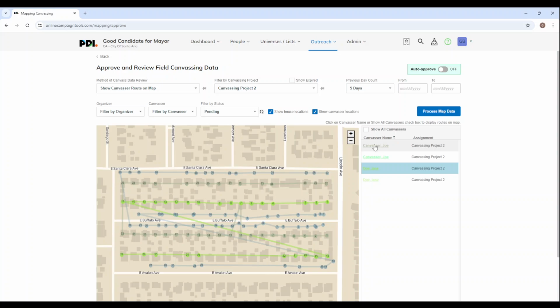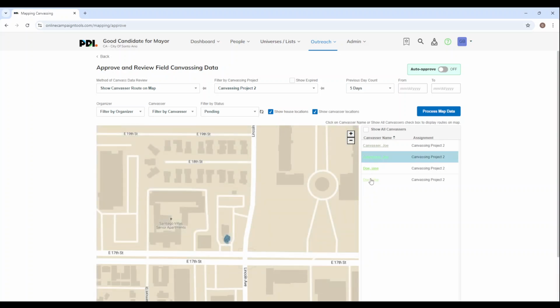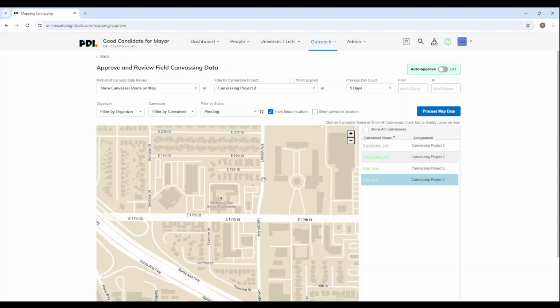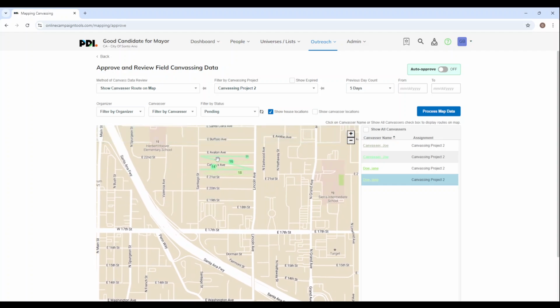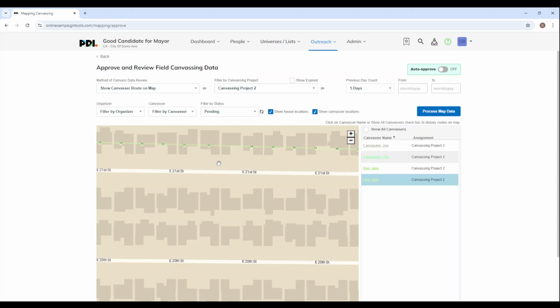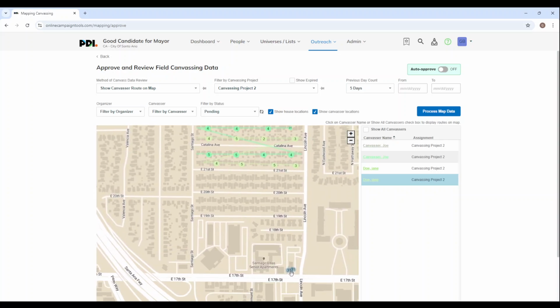An example of this not going well is in this case here, and this case, where we're showing the canvassers walked here, but now when we show the location, it's over here, which means that they were not walking along these doors. They went to the McDonald's on the corner here, and then filled out their mobile app and entered in all the data.